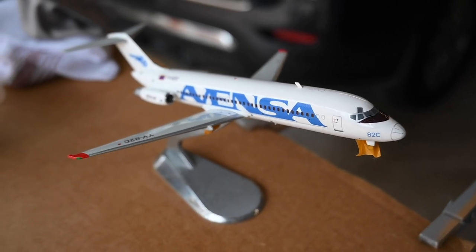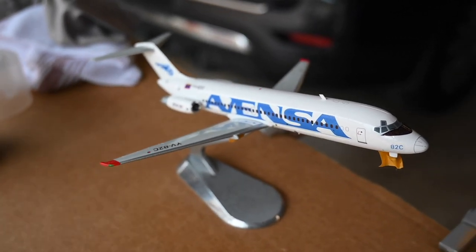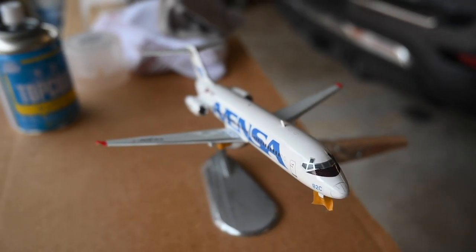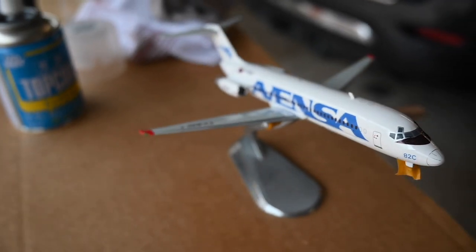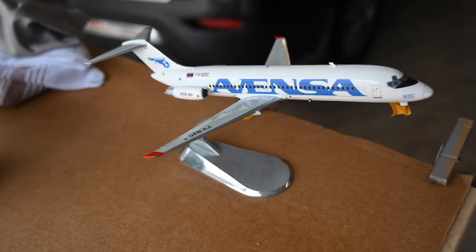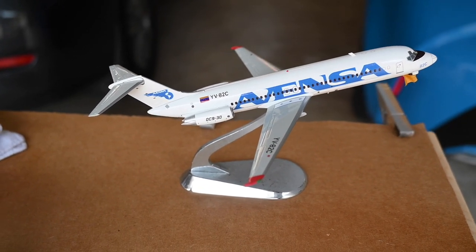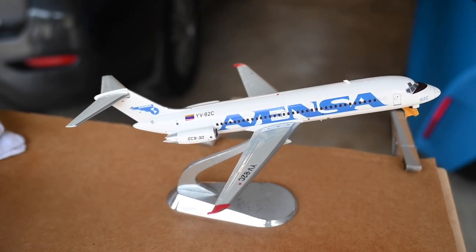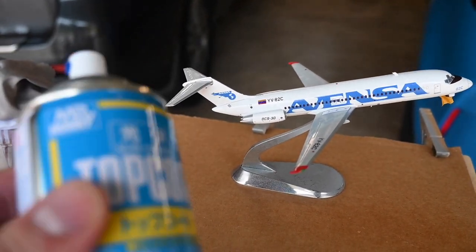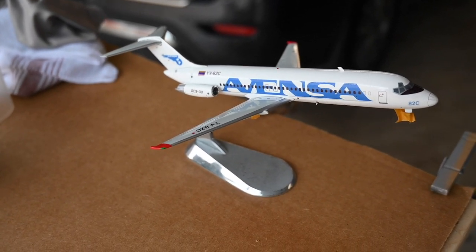And yes, we are seeing blank models come out to the market, like this one, which in a way are meant to be customized, but still they already come done from the factory with the clear coat and the finish already applied to them. So I would say they make the customization process a little bit easier, but still they are not ideal. So that nice finish that you see, you're gonna lose that when you apply the clear coat, which again is not ideal. So you might be asking yourself, why do we apply clear coat then? Why don't we just leave the model as it is right now, since it's looking real nice?